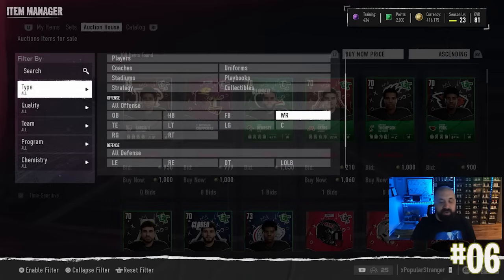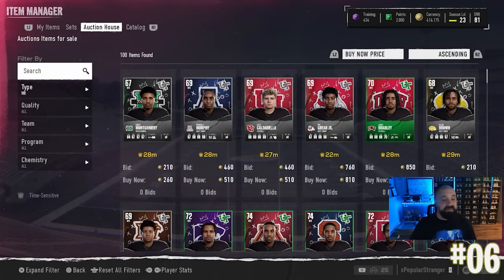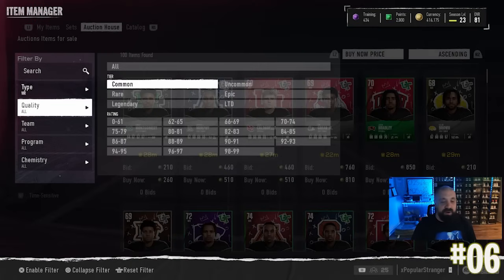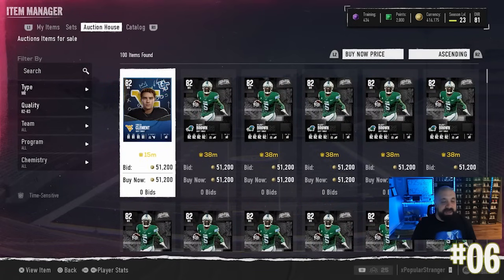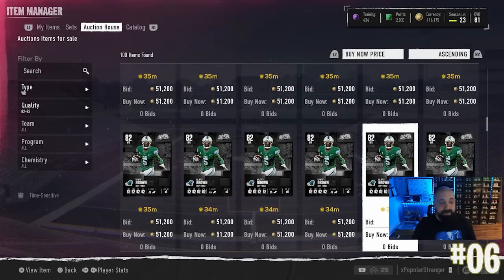So if I want to get a brand new wide receiver, that would be one of the first selections that we can make. There is a search option where you can simply just type the player's name in. That's probably the most straightforward, but as the year goes on, some players will have multiple items. Those items will vary in overall, and if you go to your quality filter, you can look at the different tiers. You can also sort by overalls. So if I'm looking for a wide receiver in the 82 to 83 overall range, we could go ahead and use that filter. And now we can sort through and see all of the items that are in the game that meet those filters that people are selling on the auction house.